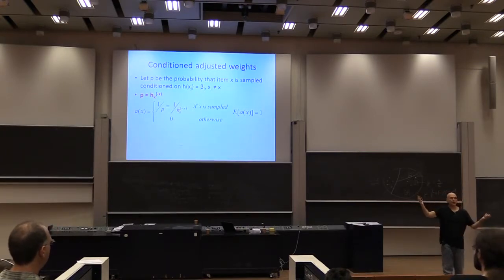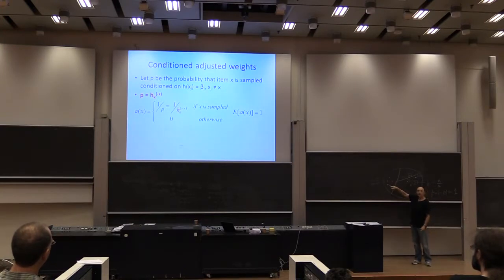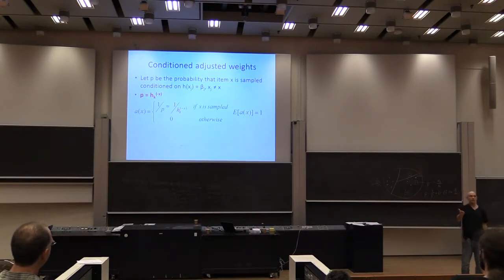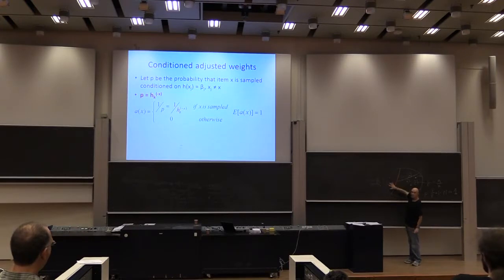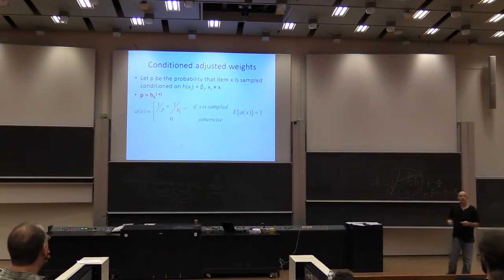Now, I don't know the overall p, because I don't know n. But I almost know p, conditioned on my sample being in this subset. Right, what is it? It's this number, right? If this is 0.7, and remember, my hash values are uniformly random in [0, 1]. So if the hash of x would be smaller than 0.7, which will happen with probability 0.7, then x is in the sample, otherwise it's not in the sample. So conditioned on being in one of these subsets, I know the probability that x is included. And then the adjusted weight of x is going to be different in each of these subspaces. But in each of these subspaces, the expectation of the adjusted weight is going to be 1.